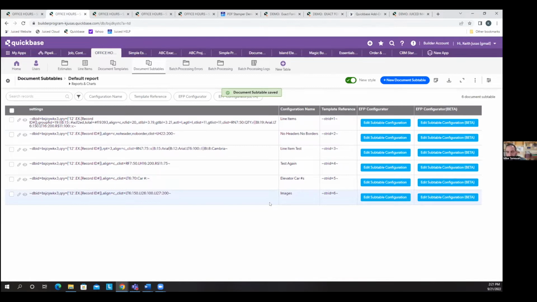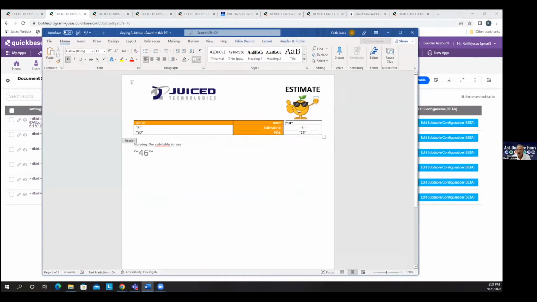Gotcha. And that's one of the things we recommend when you are using Exact Forms Plus: it's always good to try to use Word tables wherever possible. Like you can see even up in my header here, behind this, I'm using a table. I'm just hiding borders and so on, so that I still get the look that it's floating, but I get more control over shifting when I use tables. So it's always a good idea to just use Word tables to try to control where things are in the document.